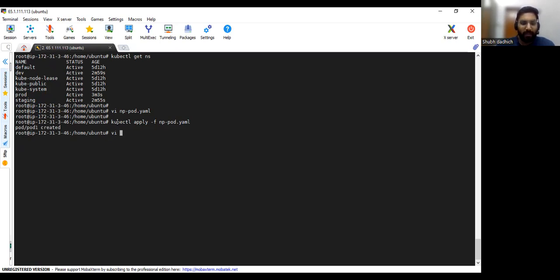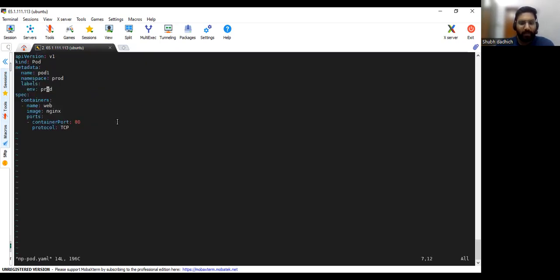Now we will make a few changes in the same YAML file. Here we will write pod2, and here we will write dev, and here also dev. So this will launch in the dev namespace.